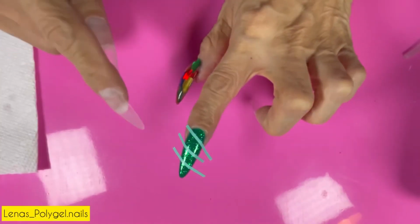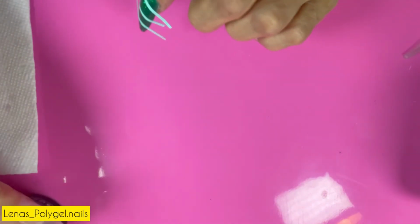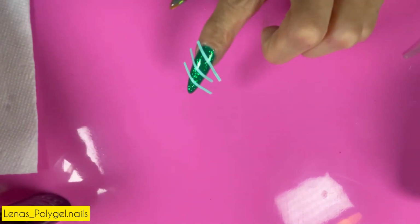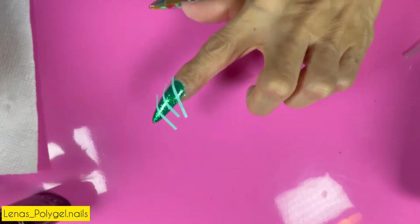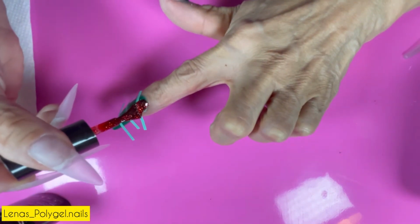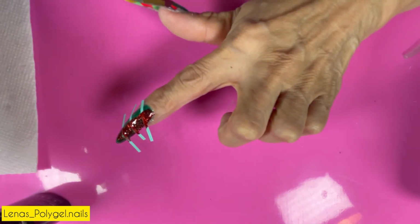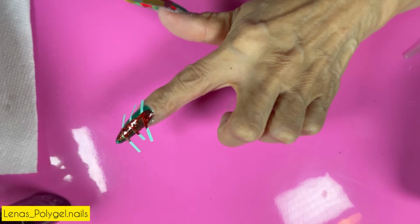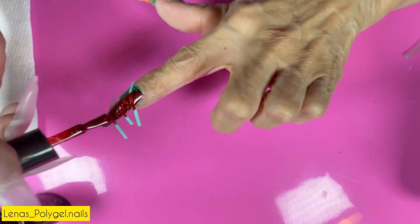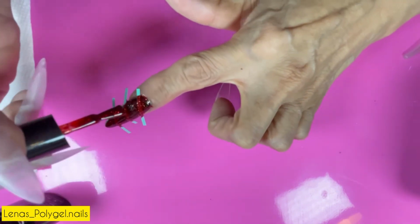So we're doing this nail striped with red and green. I just put some strips of sticky tape on there to block it off. And I'll do 2 coats of the red. And before I cure it in the lamp, I will take off the tape and clean any excess that went into the negative spaces there and around the nail. And then I'll cure in the lamp for 30 seconds.